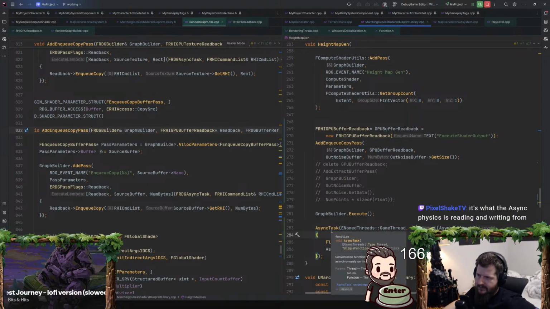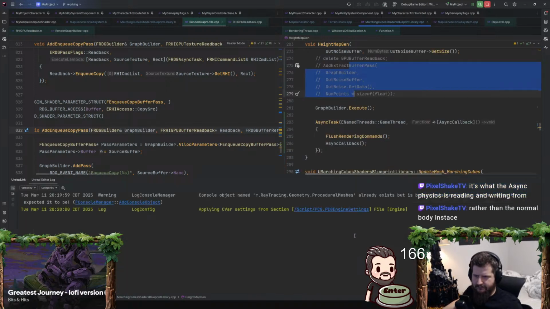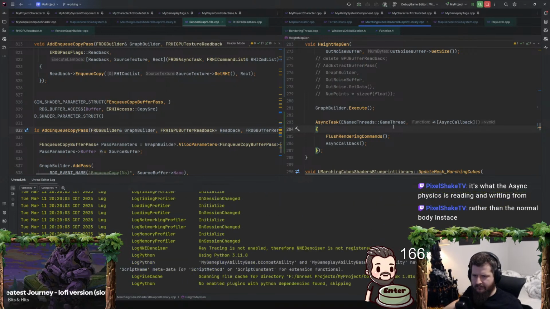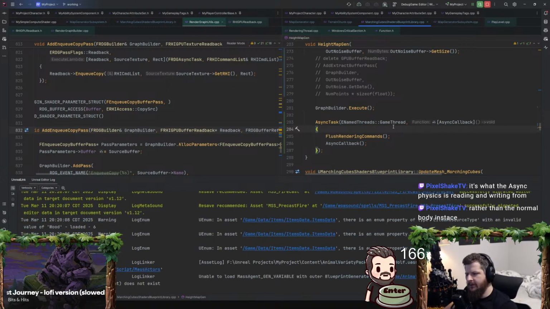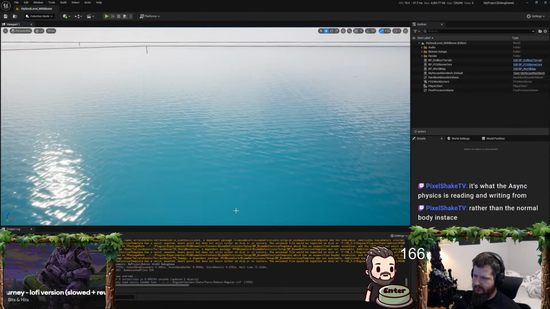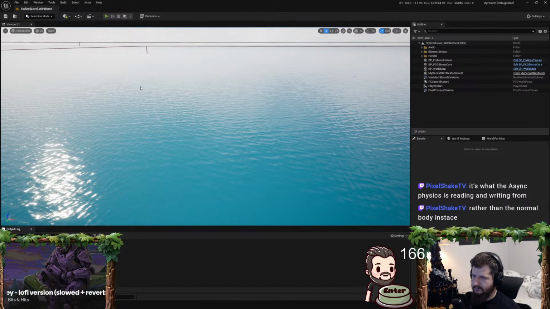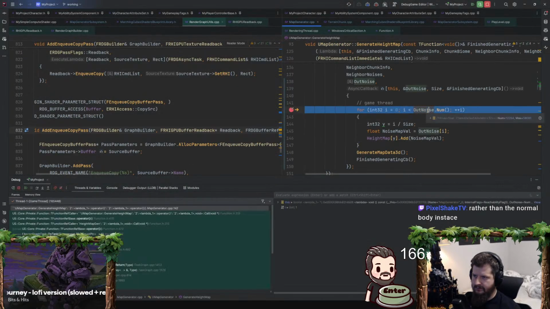I have a feeling I'm just going to go back to uncommenting this and doing it my own way. What the async physics is reading and writing from, rather than the normal body instance. I see. Yeah, getting async physics working nicely would be pretty sick. I would definitely be interested.